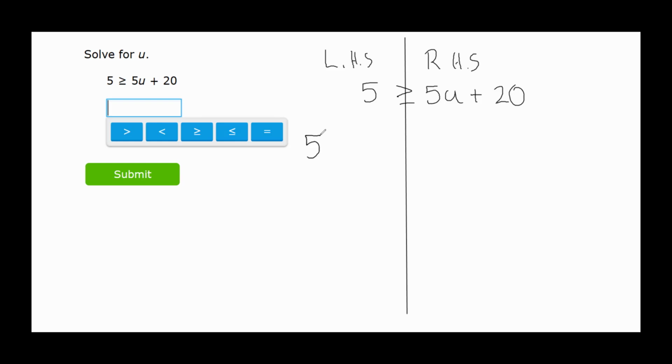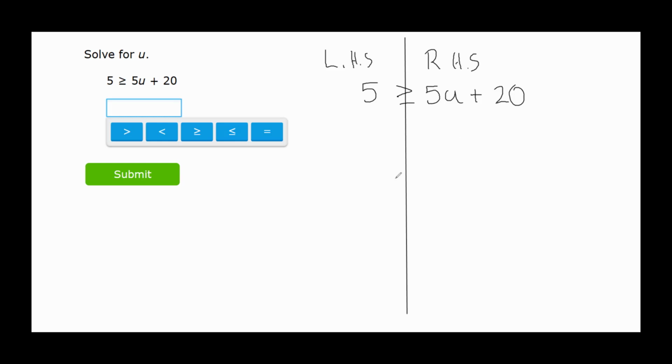So what I'm saying is if you want to rewrite this as 5u plus 20 and then put 5 over on the right-hand side, that's cool. You can do that. That's okay. Just reverse the inequality sign. If you feel okay with the variable being on the right-hand side, well, then keep the variable on the right-hand side. So from a math perspective, it doesn't matter.